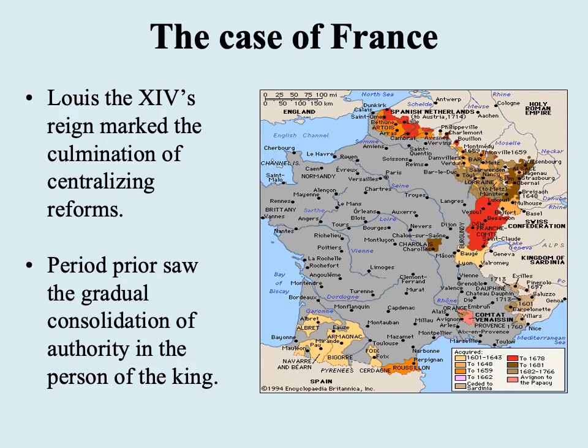In the case of France, we're going to see authority consolidated in the person of the king. And this is a gradual process, but it will culminate with the reign of Louis XIV, kind of a series of centralizing reforms that basically see the emergence of absolute monarchy, right? Where you have a very powerful king who has direct authority over his territory, partly because we're seeing the development of a very large bureaucracy and also the development of a professional standing army, both of which answer to the king, right?